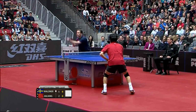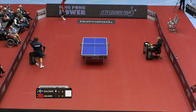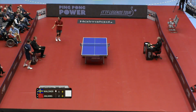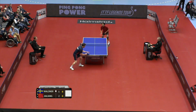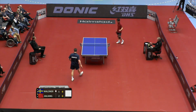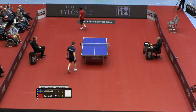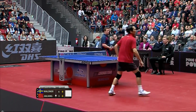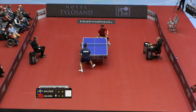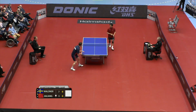Oh, that's a very nice forehand. And there again. It's trademark, a very good serve, and the receive is getting a little high, and then he's there to attack. The forehand hook. 5-2. Waldner's in the lead. Long serve. There again. Even if it was on the edge, it was a very nice forehand. Jiang changes to the backhand serve. And there he tried with a new pimple backhand. Yeah, pen holder backhand.